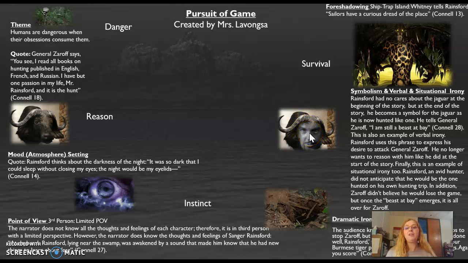So you can see how the images that I have, the title, and the different literary devices in my explanations and my quotes, they all come together. They're all very cohesive and everything ties together nicely. Okay, and so this is what we're looking for in a one-pager. Now you have the option to do it via PowerPoint, Google Slides, or you can draw it on your own.